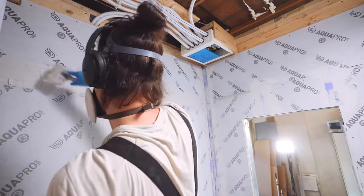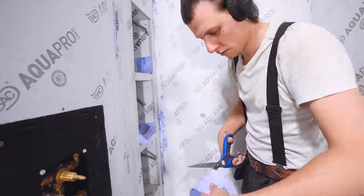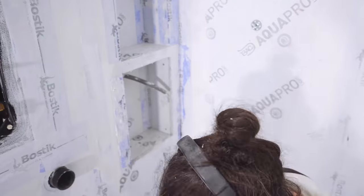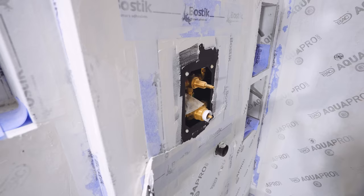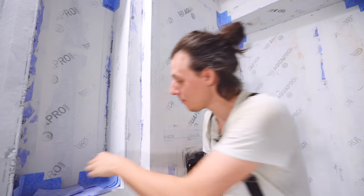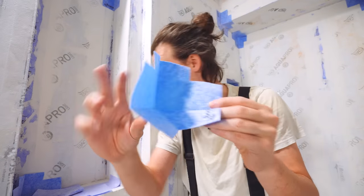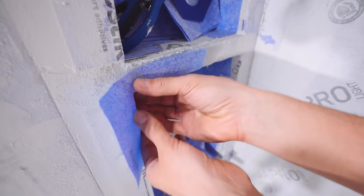After one day of work we've covered basically all the horizontal and vertical strips. I found it easiest to pre-cut all the strips to the right length ahead of time since this is a messy process — saves fumbling with scissors or a knife with hands full of glue. All the major edges are covered, including all the edges inside the niches, and I've sealed off the box holding the water for the shower system. There are also blue corner pieces placed out ahead of time — they come in inside-corner and outside-corner versions and go on the corresponding corners.